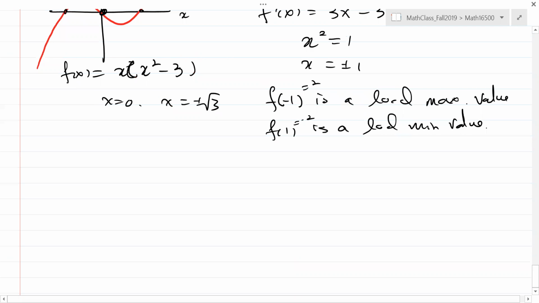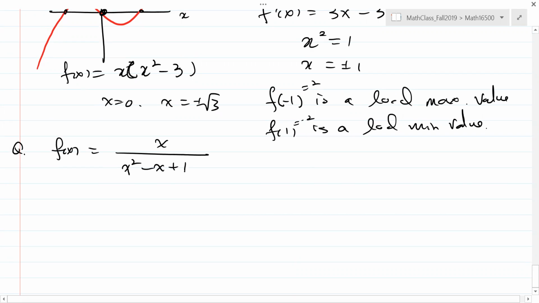All right, so let's take a look at the next function. This is on the interval. Now make sure the function is defined. It's not broken, otherwise you cannot use the theorem. If the function is continuous on this interval, then this function must have an absolute maximum value and an absolute minimum value.